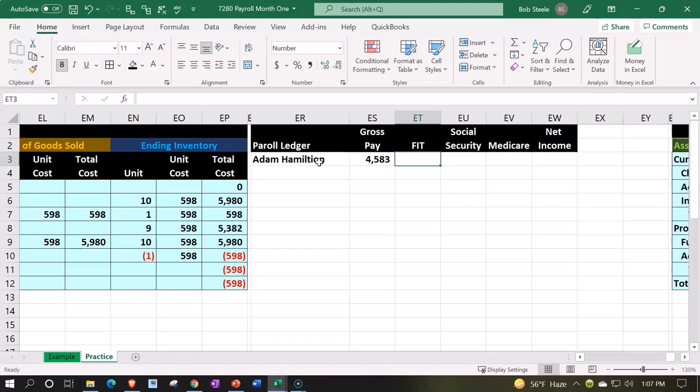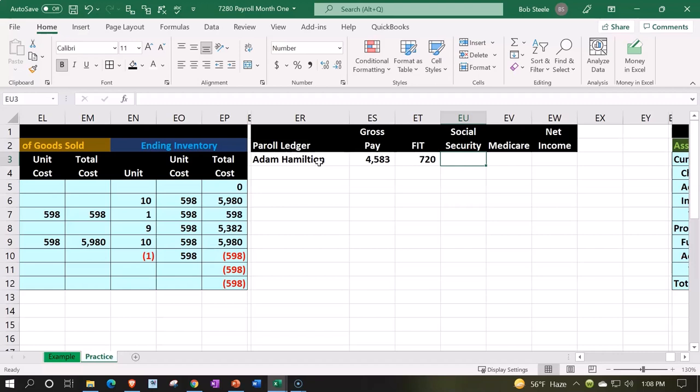That tax is a progressive tax, quite a complex tax, so we can't just do a flat calculation for it. We'd have to use the W-4, and then the W-4 would tell us all the stuff. They would be based on the marital status and so on, and extra exemptions and whatnot. Then we'd have to use a table to figure it out, and software is quite useful with regards to the FIT, given the fact that it is quite complicated. So we're not going to get into the detail on that. I'm just going to say it was 720. We're going to assume we get that from the software, from the W-4, and so on and so forth.